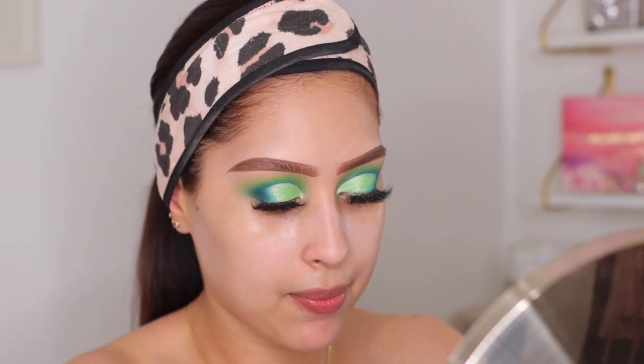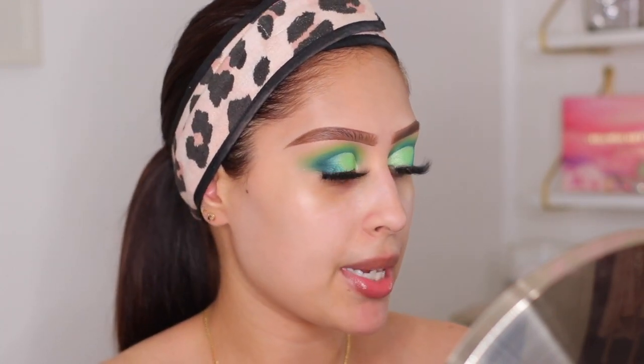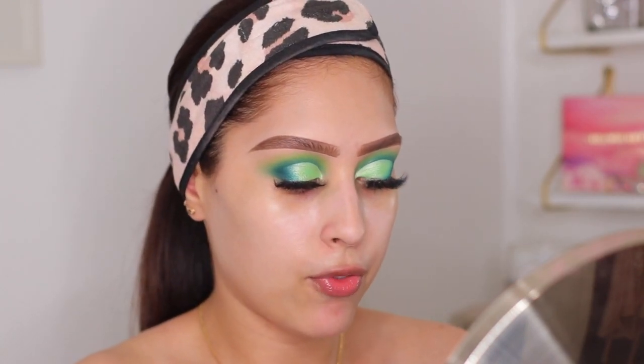But I am actually going to try to apply it with a brush today. I normally do not apply my foundation with a brush. So we're going to try it today. So this foundation is super full coverage, you guys. I'm actually going to mix two shades. I'm mixing shade 3.5 and 4.0.